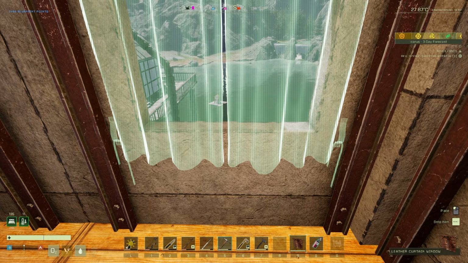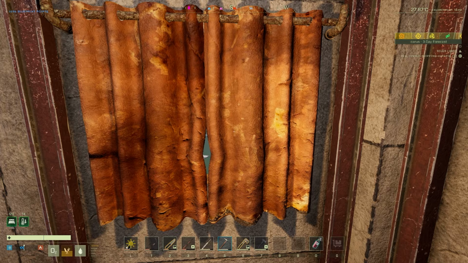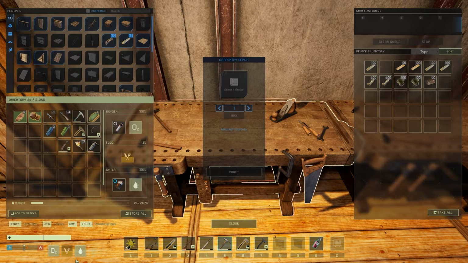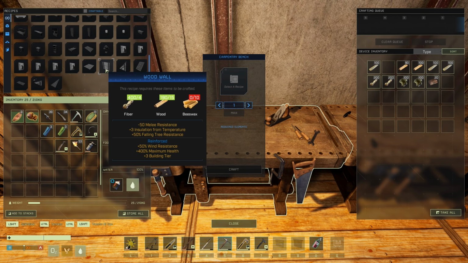We can also put curtains and shutters in the windows now. So there's some curtains. We'll take this little shutter here and put it in. So now we can have them both. That's pretty neat. Not too bad. And of course the reinforced wood tier is now in tier 2, and you can see it is crafted in tier 2 with the wax and all that good stuff down here at the bottom. And that's probably where it belongs, honestly.